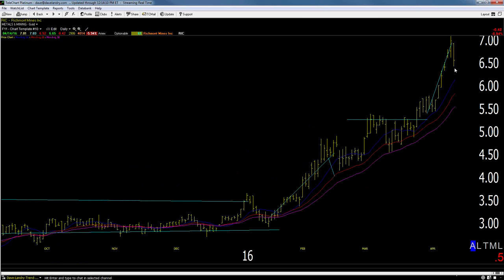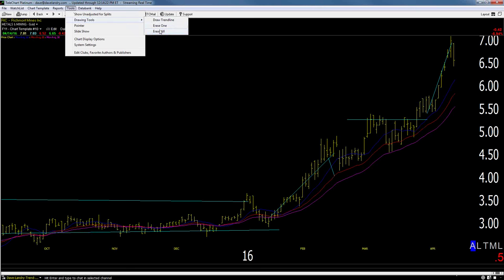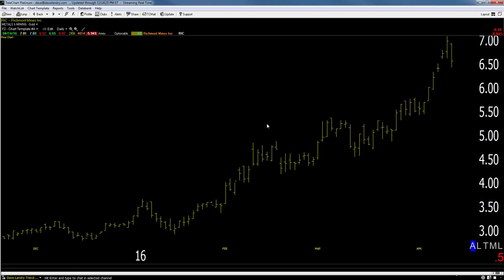This is not quite set up just yet, but if it's a little bit more of a knockout move, absolutely, that looks pretty good. And here's the beauty about this one. Whoever brought this up, good job, or I'm glad you brought it up, I should say at least. Let's clean this chart up a little bit. Notice that this stock has acceleration higher, and that's a beautiful thing. That's what I call the accelerating momentum strategy.